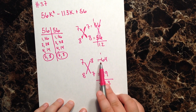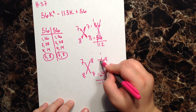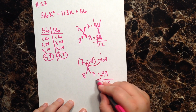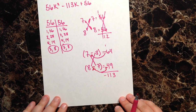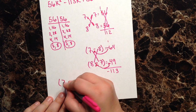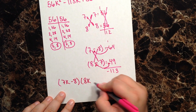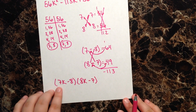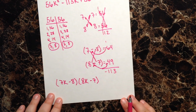Once I've decided what my signs are in front of the products, that sign just moves over and goes between my two factors. Again, this negative moves over to between my two factors, and then I put parentheses around these factors. Now, when I rewrite the factors, I make sure to include my variable. And so I have 7k minus 8 and 8k minus 7. Of course, I could double check myself to make sure that these two binomials FOIL out to my original trinomial. So let's go ahead and do that just to make sure.